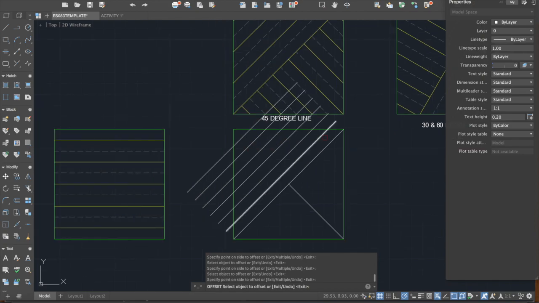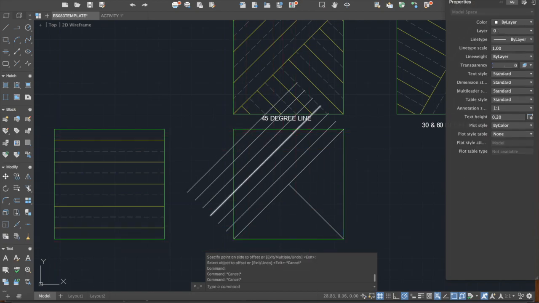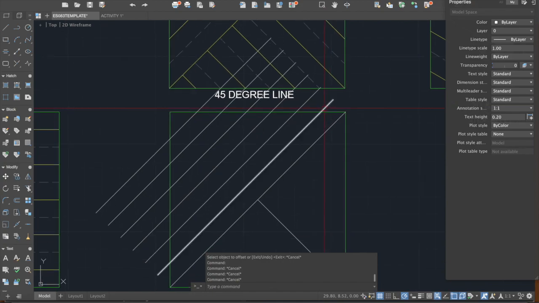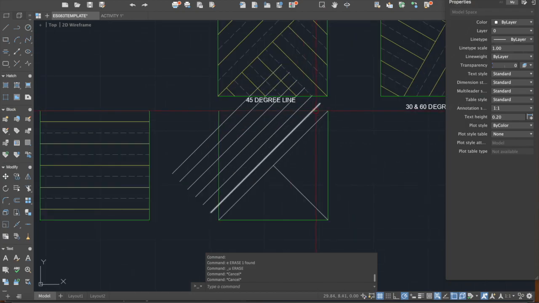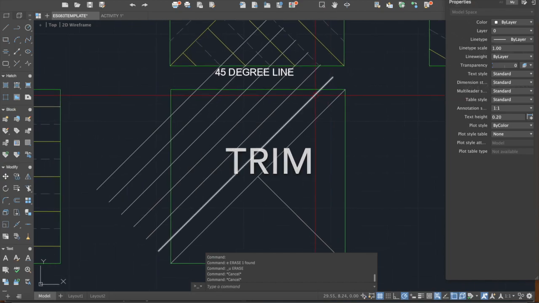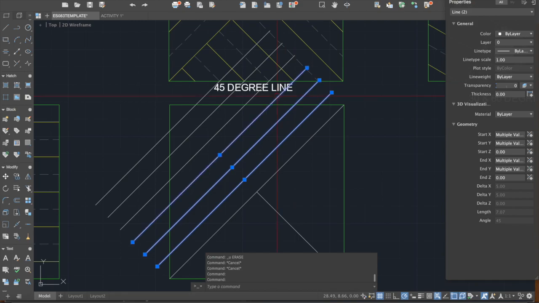Okay, so as you can see, the lines go beyond this box or boundary. And these extensions, you cannot erase directly, because if we click this one and erase, it will erase the whole object or the whole line. So what we will do now is to use the trim command. The trim command is basically the same process as the extension command.